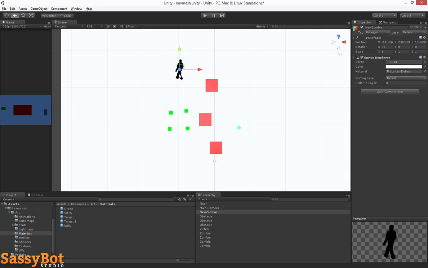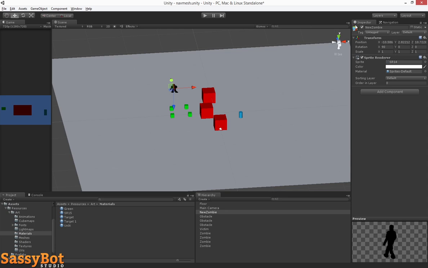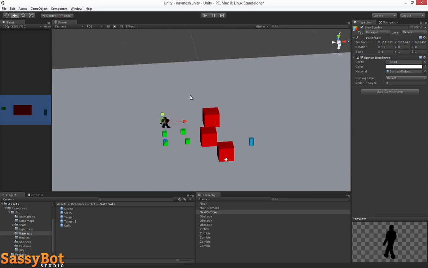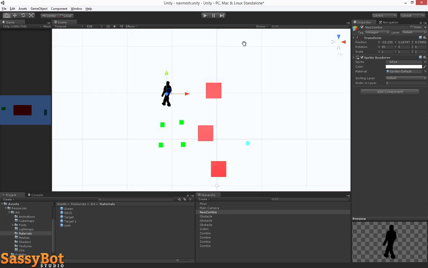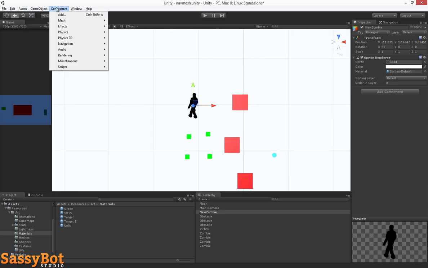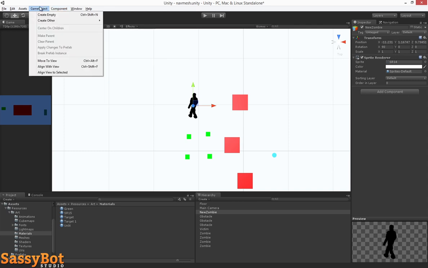So now we want to turn this into the zombie, and because Unity does not support pathfinding on 2D sprites, we need to envelop this in a cube with colliders and everything.